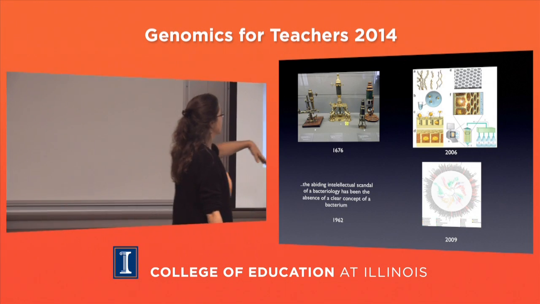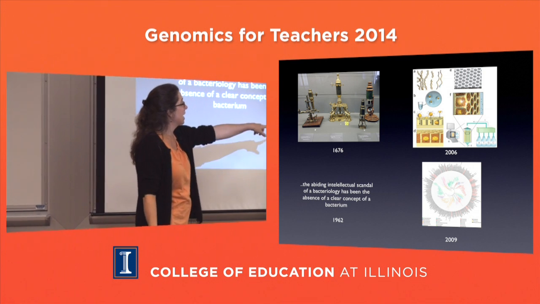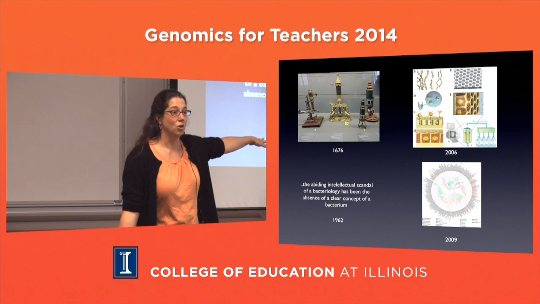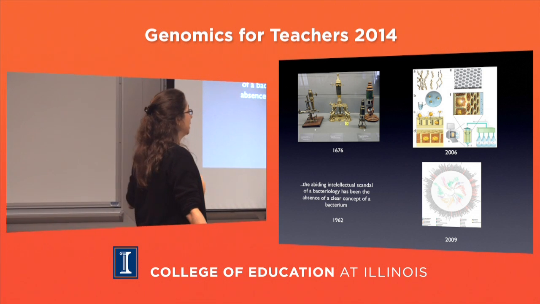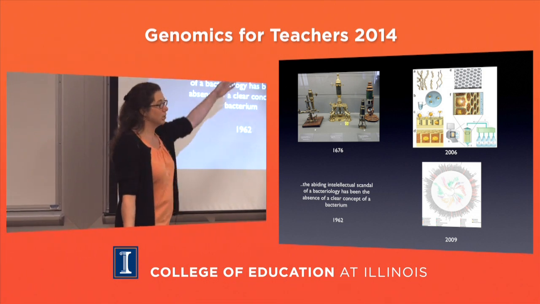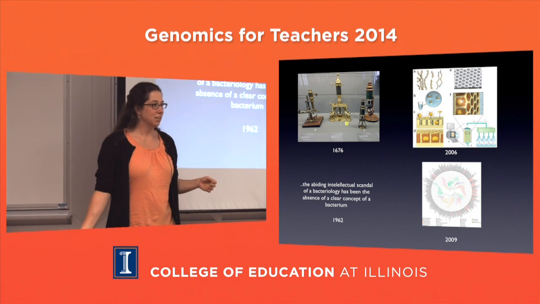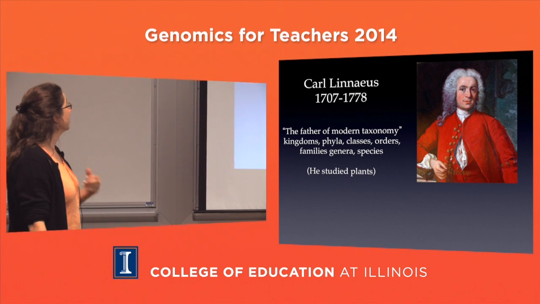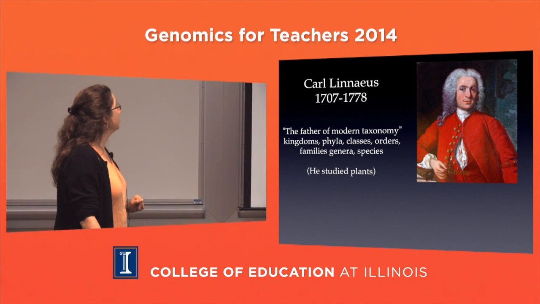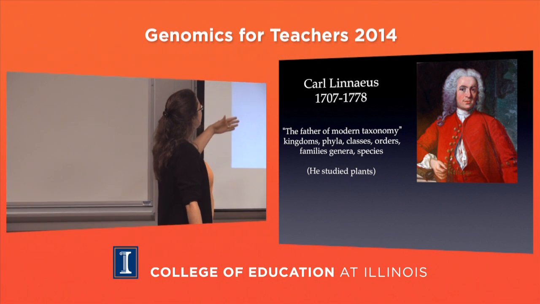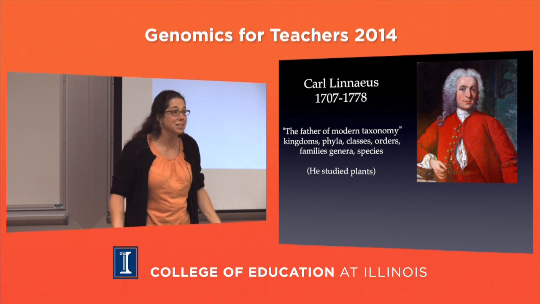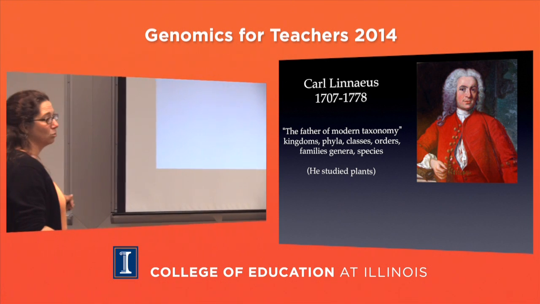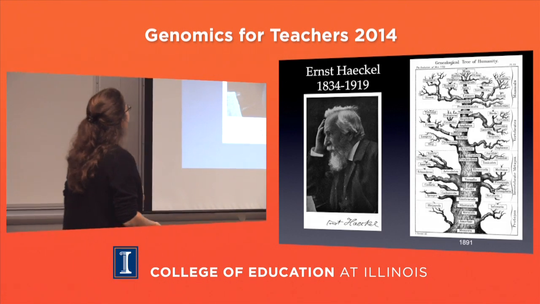What I'm going to try to do is quickly take you through this time, and tell you that it was a really long time that we didn't understand what microbes are and how they relate to the evolution of life. But sequencing is what revolutionized that understanding, and is now telling us how they evolve, which is what we're working on, and I'll tell you about that at the end. Okay, so you already talked about Linnaeus. He studied plants, and he used the characteristics of those plants, like flowers, leaves, and where they grow, to understand how things were related to each other. Again, we don't have those characters in microbes.